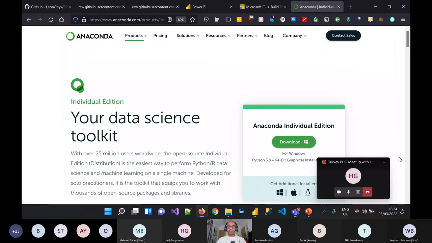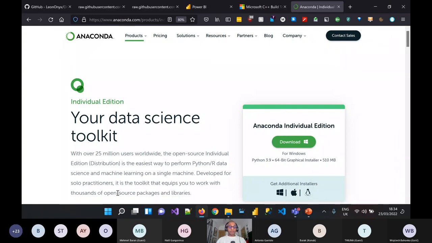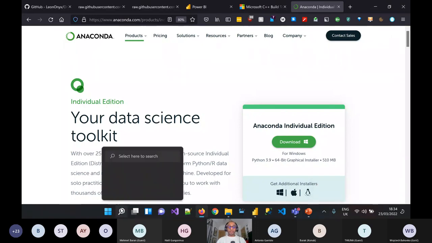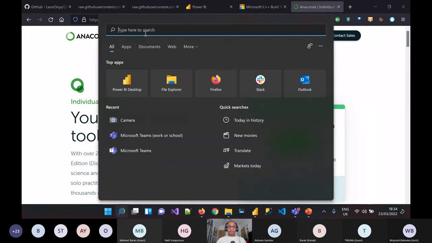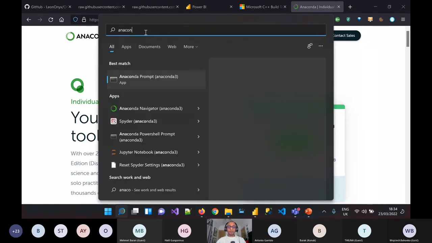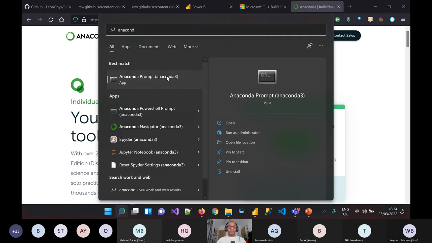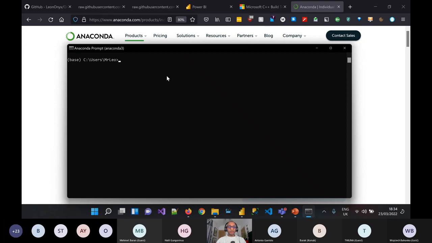Okay, so with that being said, once you've installed Anaconda and the C++ build tools, you can go ahead and search on your system for Anaconda and open the Anaconda prompt. Now, once again, very conscious that we're going to go through this at pace, and this is probably the most technical aspect, so we will gloss over a lot of what's happening behind the scenes here.